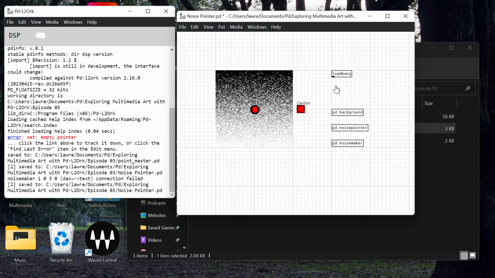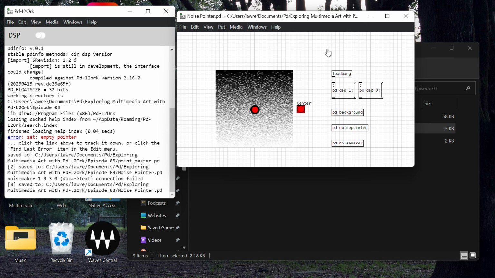So here, Control 2 gives us a PD DSP 1. So when this opens up, it'll be on. But you'll have right here, next to this message, the ability to turn it off. Or use your shortcuts if you're down with those. But I always like to put these in for people that don't know to hit their shortcuts right away. So there we go. We got a new instrument made.